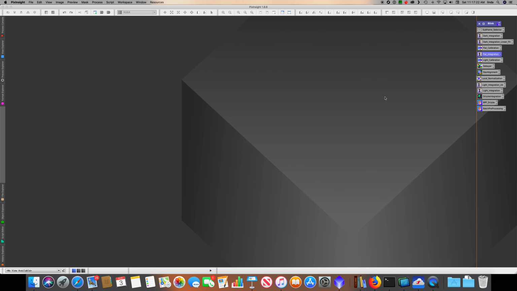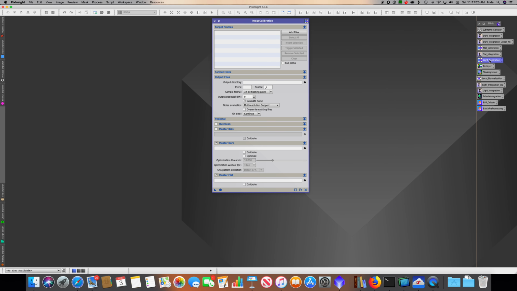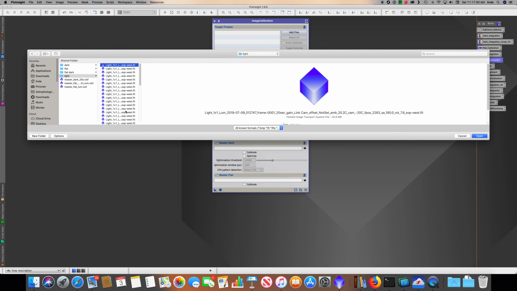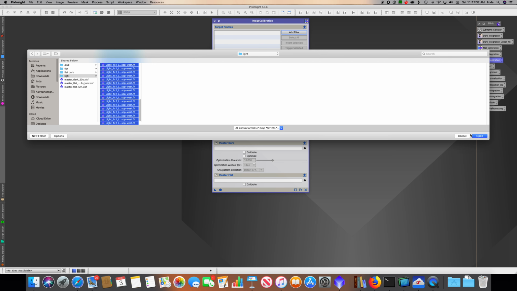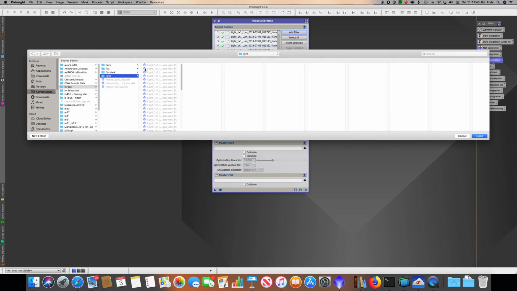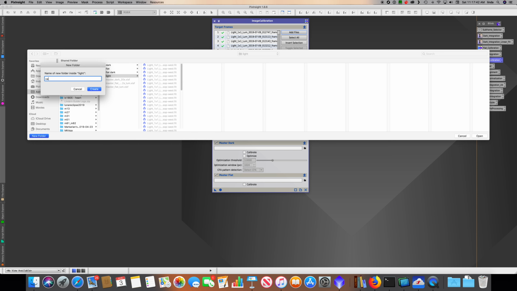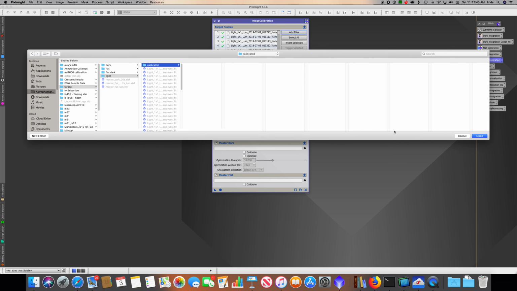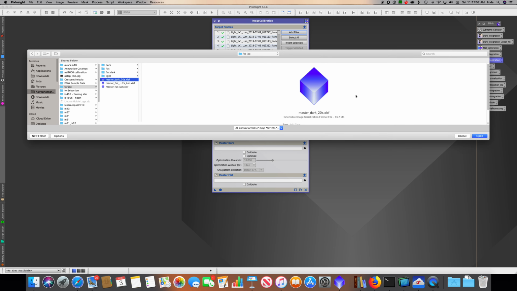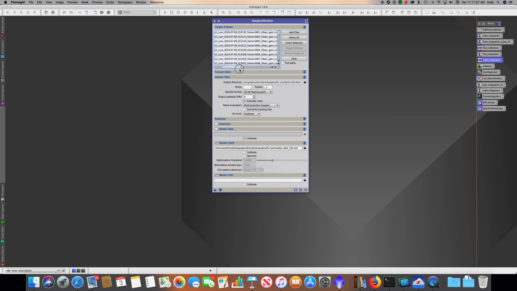So let's go to light calibration and come up to our light frames. And I've just chosen the first 50 of my light frames here, so this doesn't take forever. And again, we'll make a calibrated subdirectory there. And we need our master dark, which is our 20-second master dark. You can see our frames here are 20 seconds.